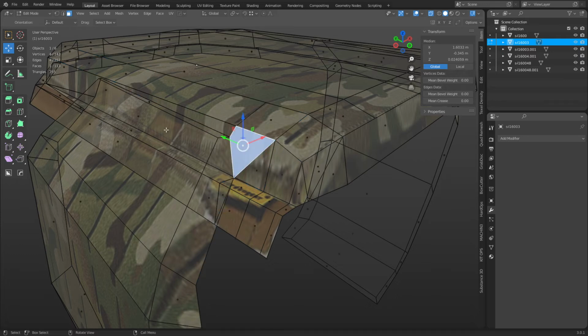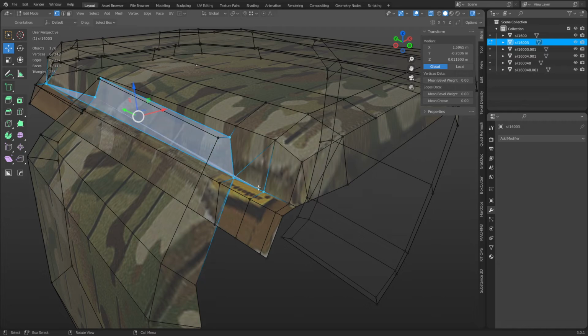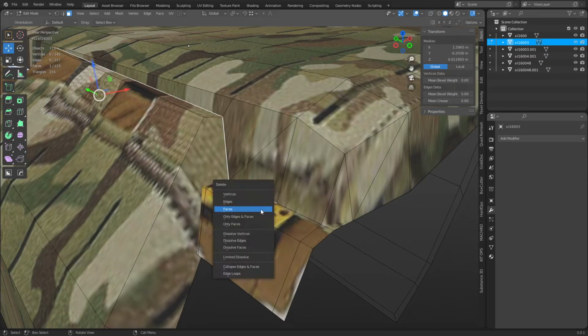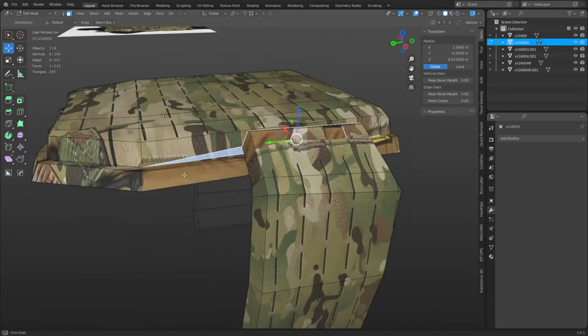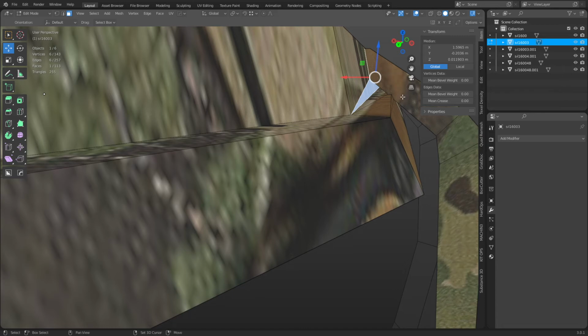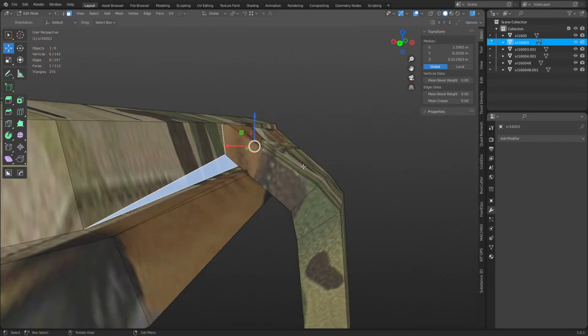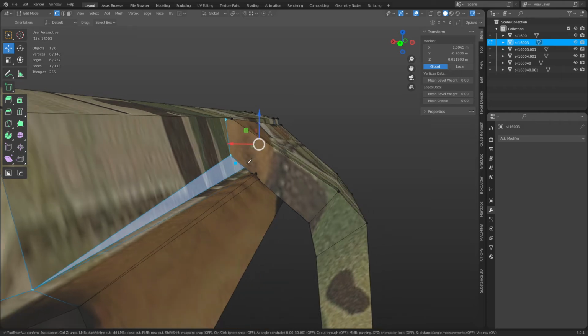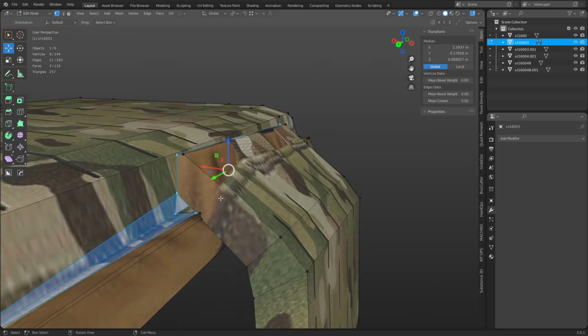All right, so this back section you can see is just not really needed, I think. If I delete it now, it's going to delete this side too. There's a little gap in there. That's what's going on. It's probably why I didn't bool in well either. So you do want to have them actually intersect each other, usually. I'm just going to knife it out and then delete what's inside. Slide down. There it goes. Slide out.